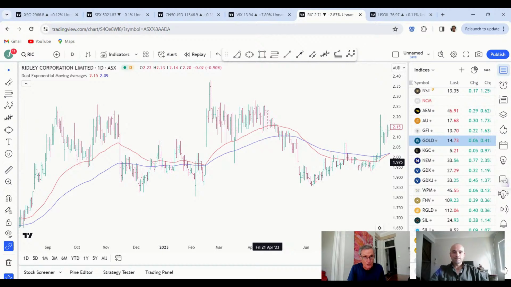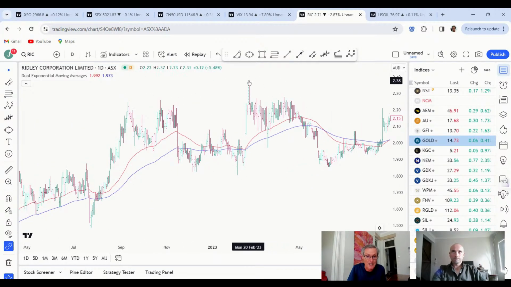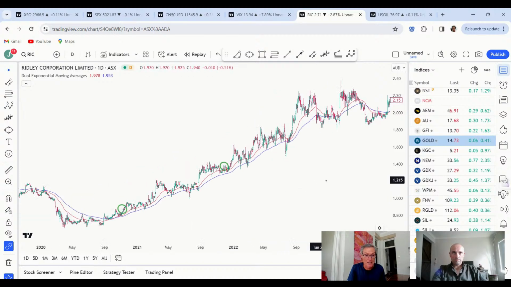And then what you can do, and this is what I do, is apply a multiple to that. You say, okay, I want my trailing stop to be a multiple of the average trading range below the trade's high. So if this is the trade's high here at, say, $2.38, I use a factor of 10. It'll be 10 times the daily trading range, which then might give me a trailing stop down at $1.60 or wherever it may be. And then that will follow the share price up over time.